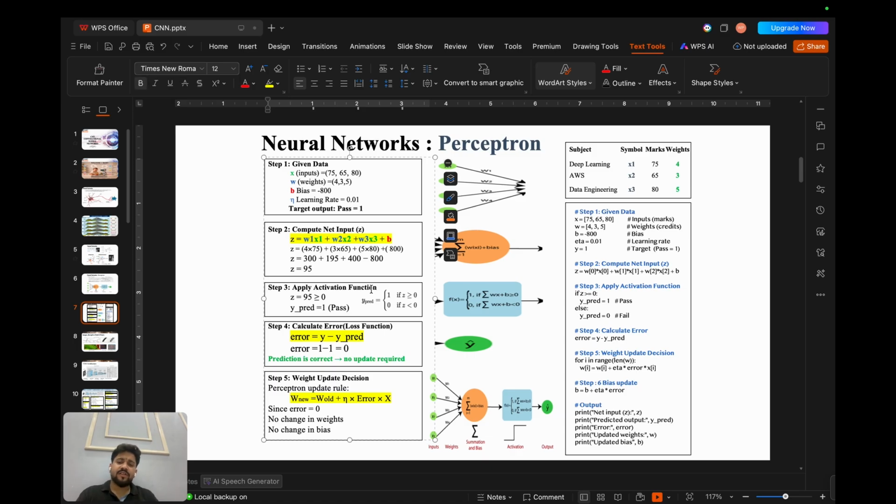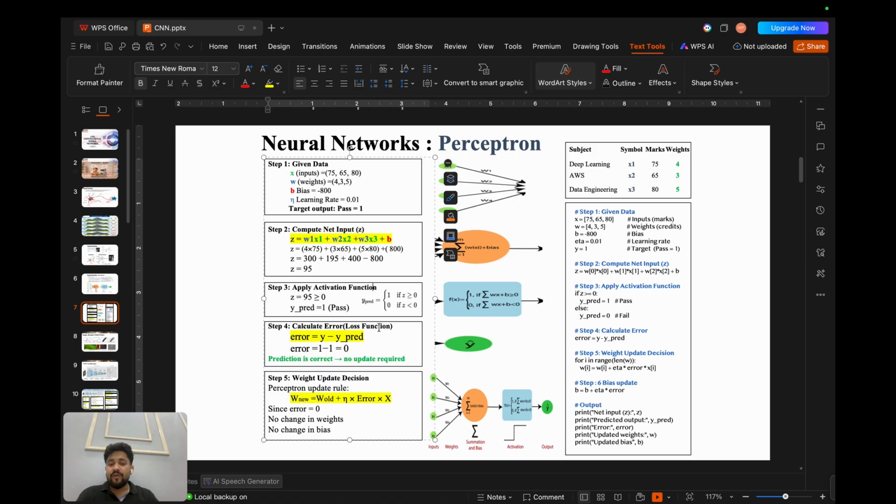Activation function is nothing but it works something like a threshold. Suppose किसी बच्चे के 100 में से passing marks 33 हैं. So if he is able to achieve 33 or more marks, he is pass, otherwise he will fail. So it's like an if-else condition. So 95 out of 300. So if we take the one third part of it, it means that the student is either pass or fail.